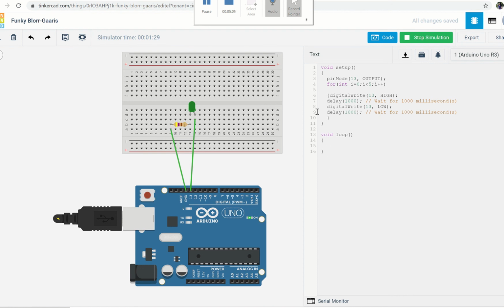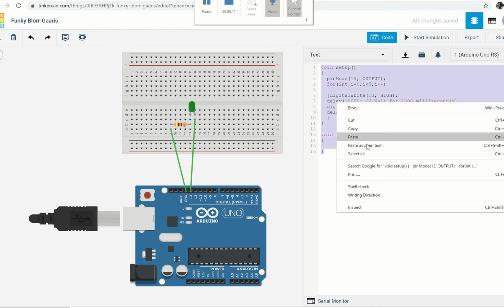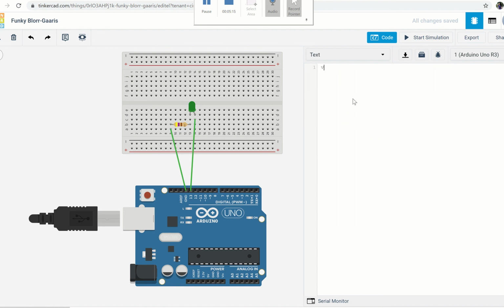So in order to do that, I'm going to start a new code. We're going to start with a void setup. And in this curly bracket, we're going to have Serial.begin.